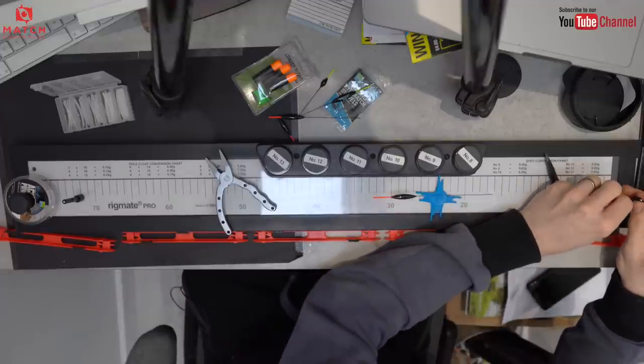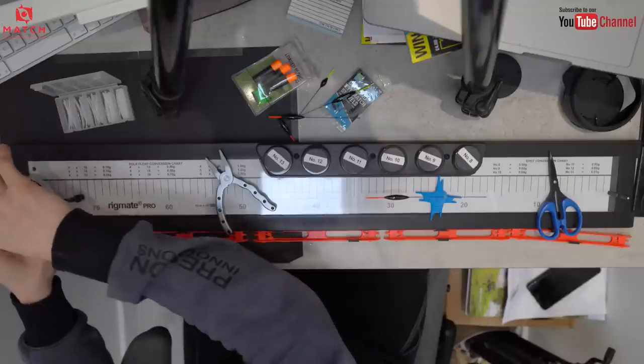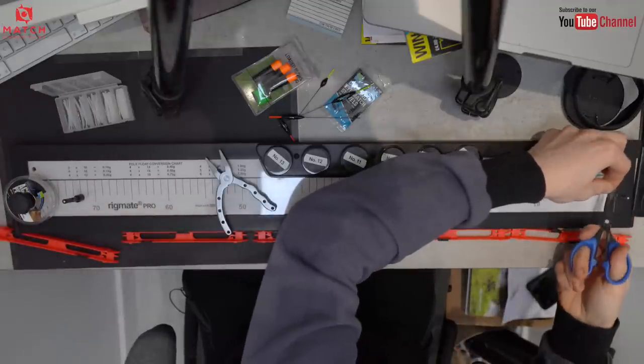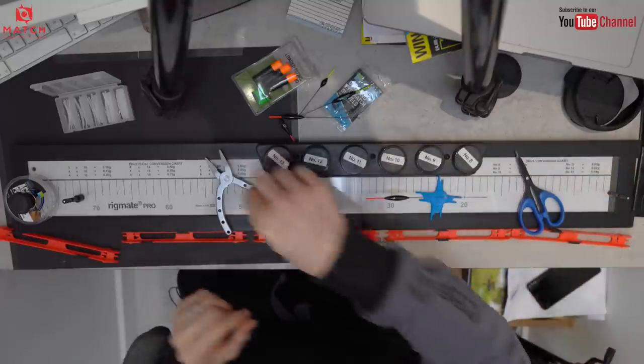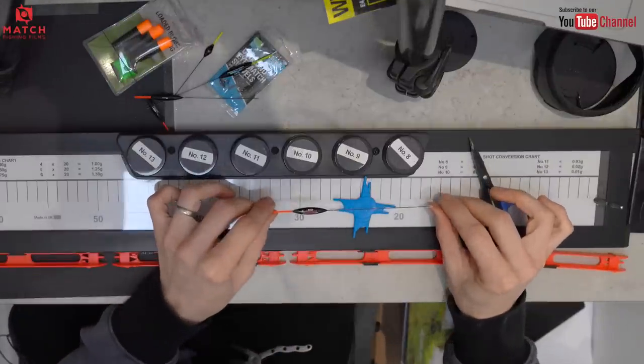Put that in there. Get some tension, tighten that up. I'm going to trim this little bit of line here. Nice. So we're set. Now's the time to put our shots on. So this is a 4x16 F1 maggot rig that I'm tying today.